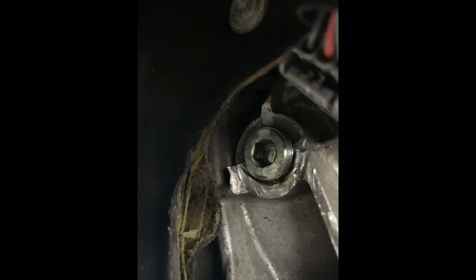But if this ever happens to you, which clearly it's not above even a so-called professional, it is a salvageable situation. So if somebody does it to your transmission, or if you do it to your own transmission, for sure you can fix this yourself. Just get a little Dremel tool in there, cut off the extra stuff, stuff a rag in there to keep it from getting any kind of debris inside of the transmission, and order up one of these plugs and you're good to go.